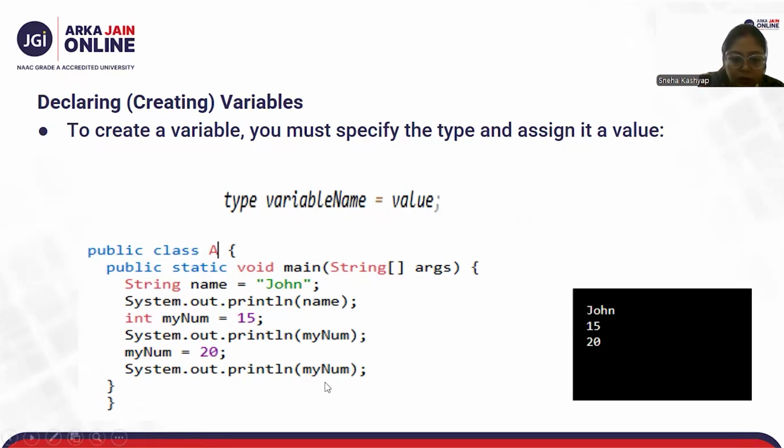So upon calling myNum, instead of printing 15, it will print 20. Here you can see the output. The first output was John, upon printing the variable name. Upon printing myNum it was 15, and upon updating the value of myNum, it got replaced to 20 from 15.